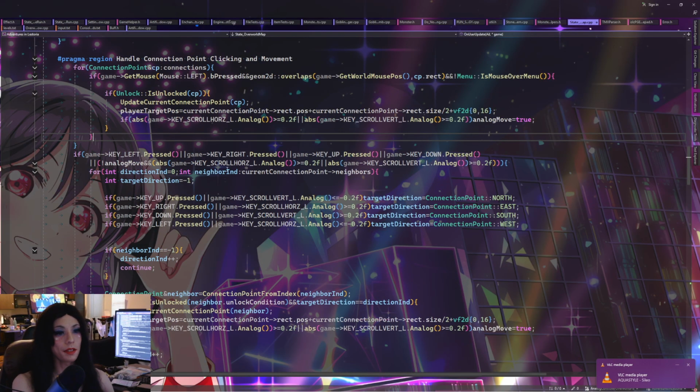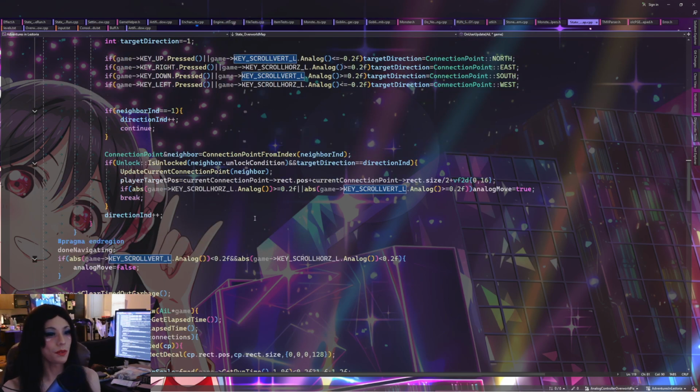Okay, so we can see here, this is the new code. We got rid of that old code, which was a little ugly, and it's probably gonna be a little easier to debug this now. So the issue we're having is if we press up on the analog stick, we end up going all the way up. We just keep going, and it doesn't really stop. So very curious why that's happening in the first place, right?